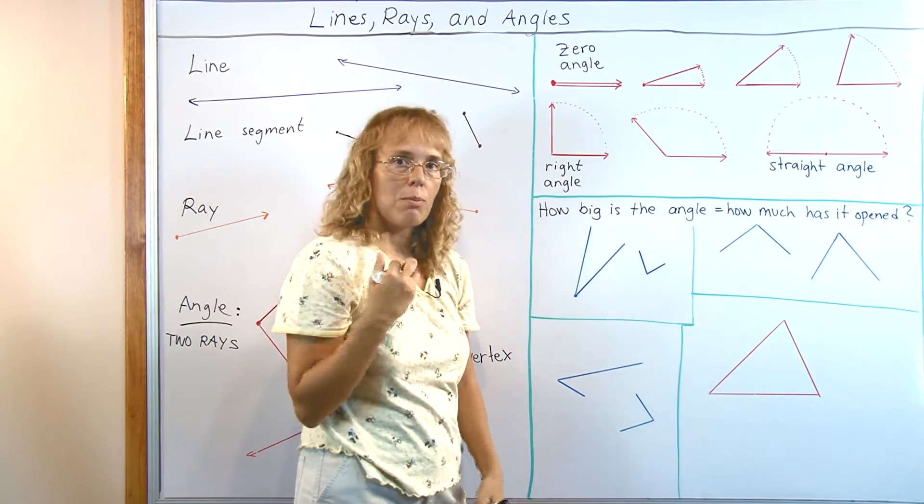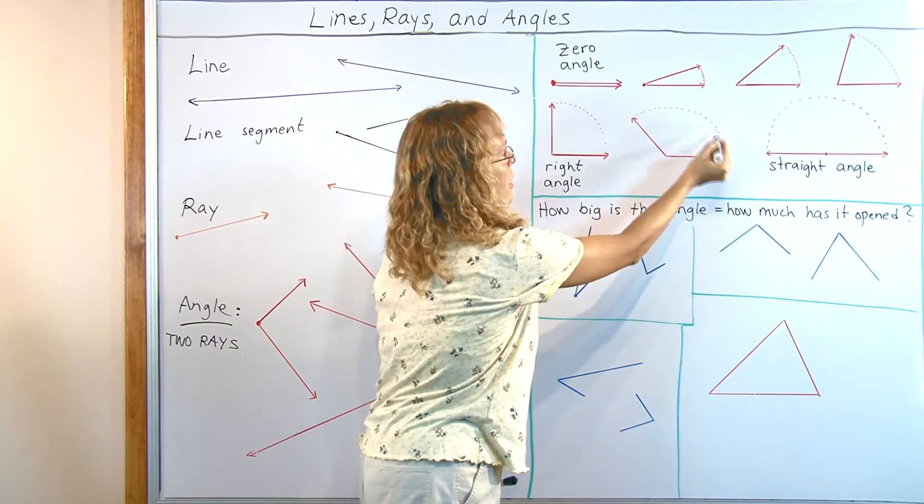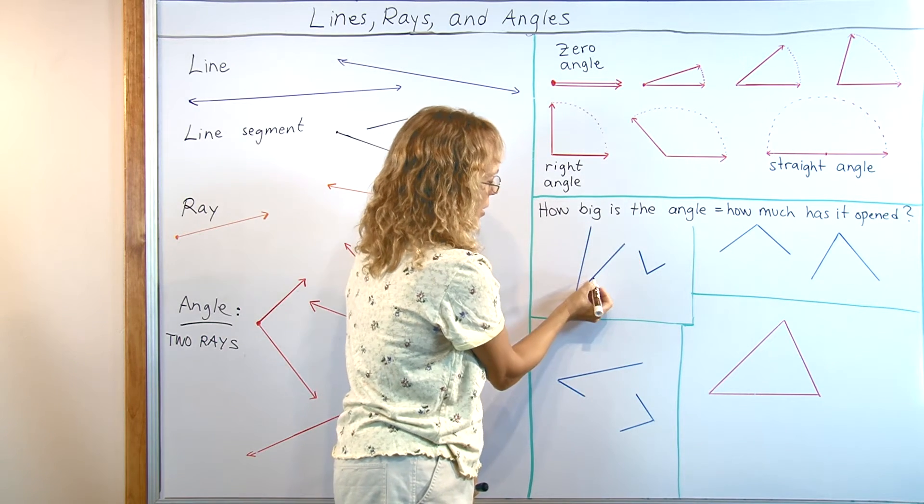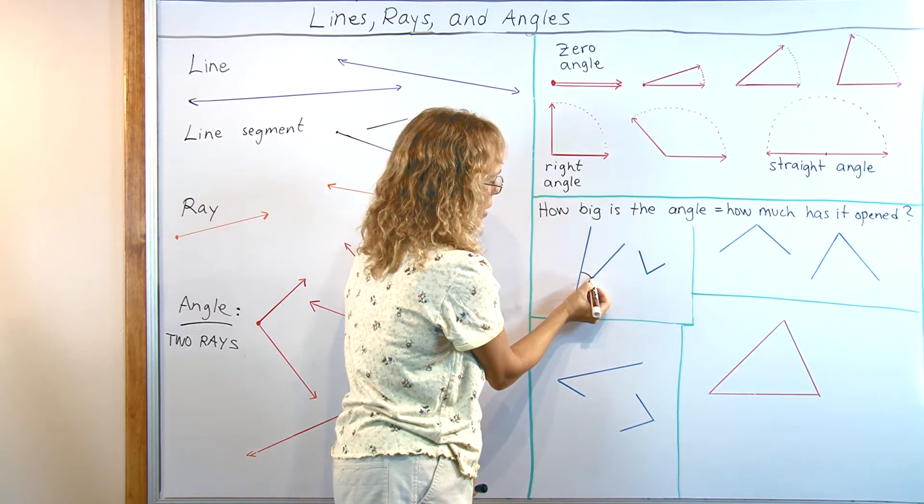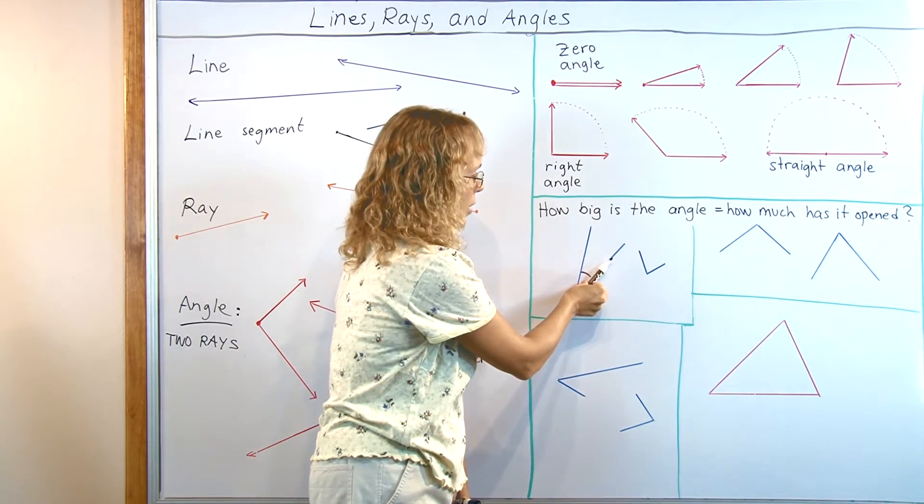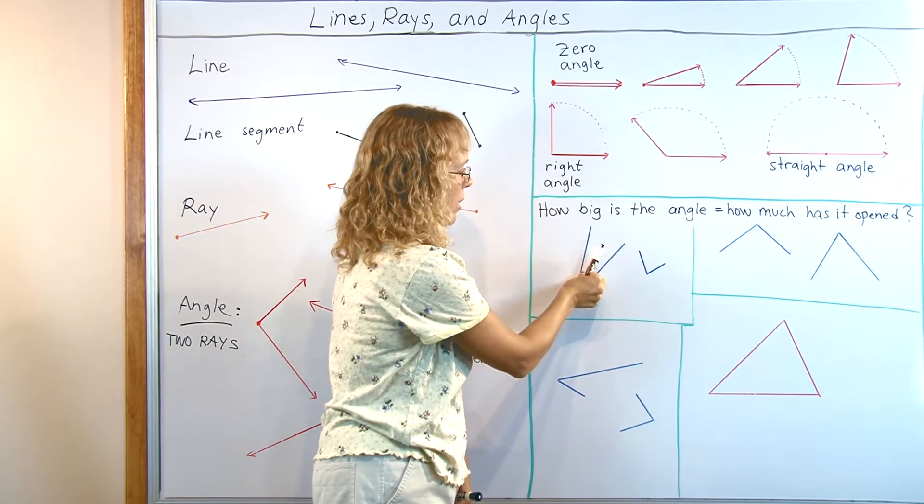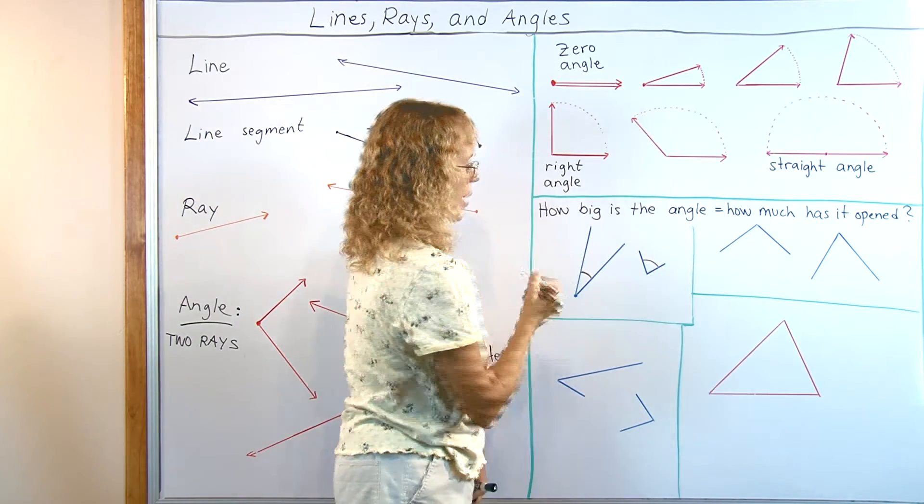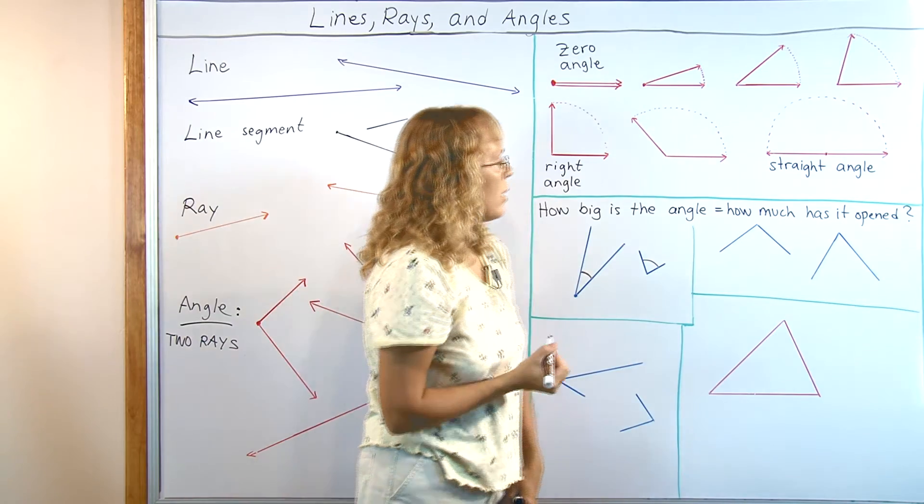Oftentimes people also mark the little circle here, the arc of a circle in the angle. But instead of marking it here, they often mark it somewhere here with a little arc of a circle. It just is reminding you that there is a circle involved that gets traced as you draw the angle. You could have it here like that.